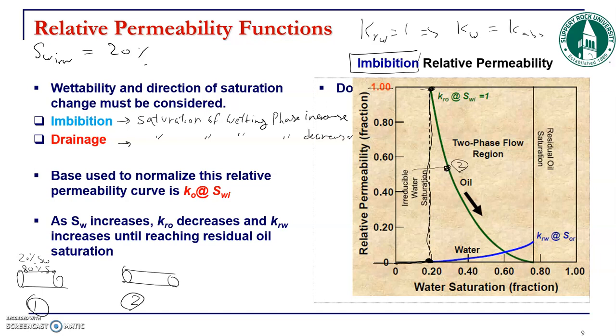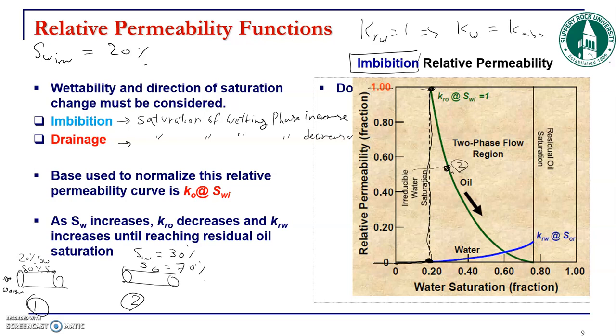Now what you are doing here is you inject water into the core sample because this is an imbibition process. Okay, so let's say you are here, right? You start injecting water into this core sample, so the saturation of the water starts to increase, right? You see the direction. The saturation of the water is increasing from this point to this point, from 20% maybe to 30%. So Sw becomes 30% at point 2. You are injecting water, you displace the oil with water, so the oil saturation is 100% minus that, which is 70%, right?